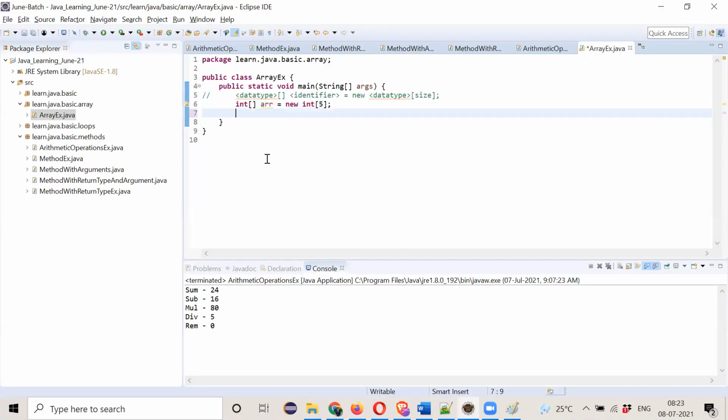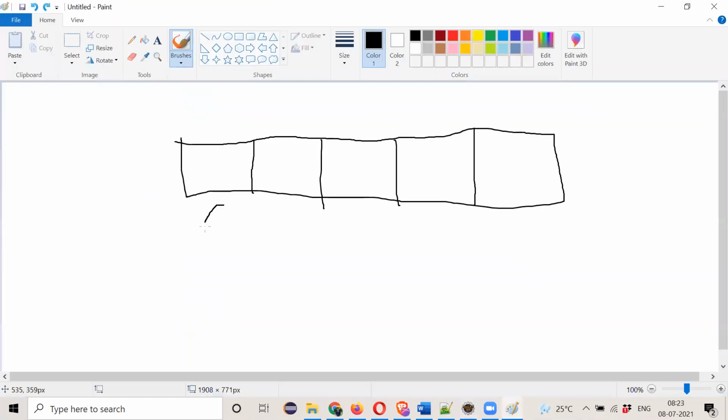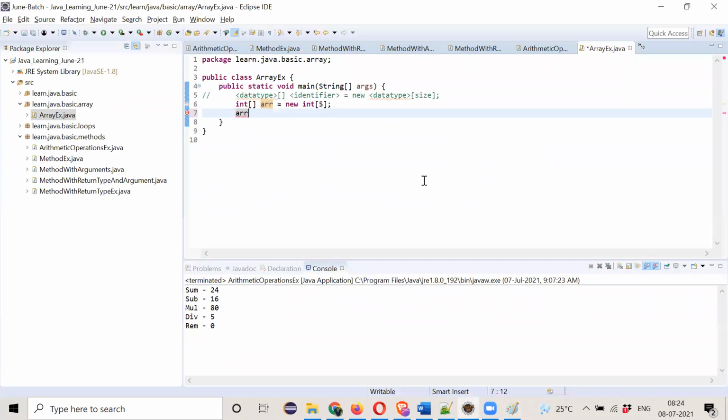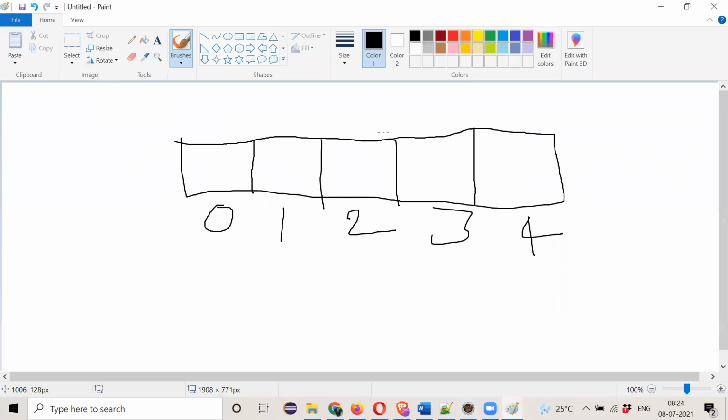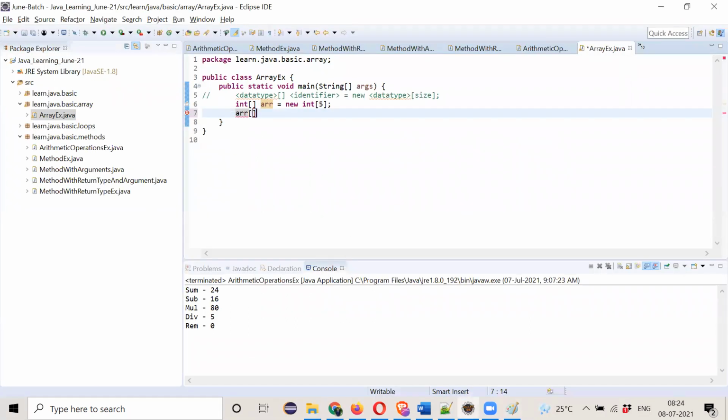And if you want to store values inside each block, how can you do that? This is the zeroth index, first, two, three, and four, which is length minus 1, where the length is 5, minus 1. How can you keep a value inside a particular array index? I just want to keep a value inside of 0. You can keep values randomly also, that's not a problem. You can directly keep it in the second index. Let's see that.